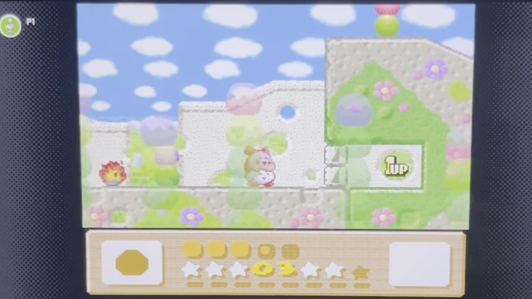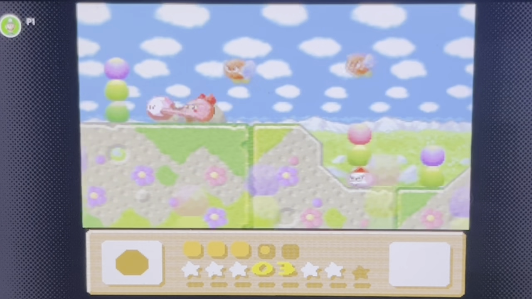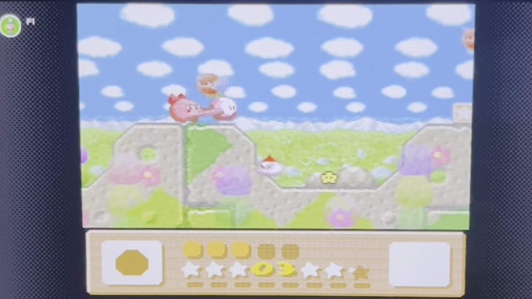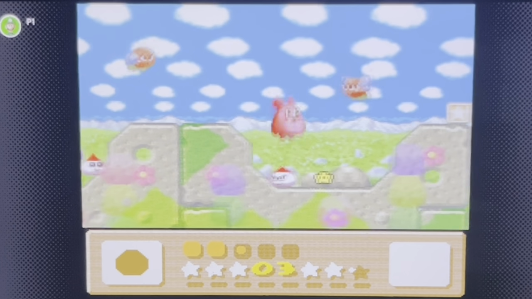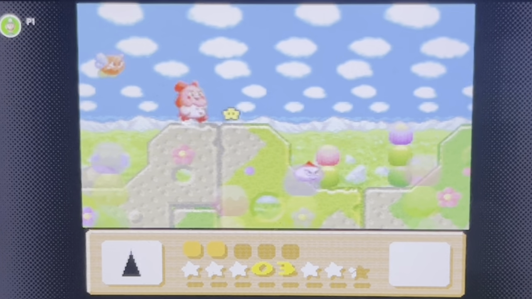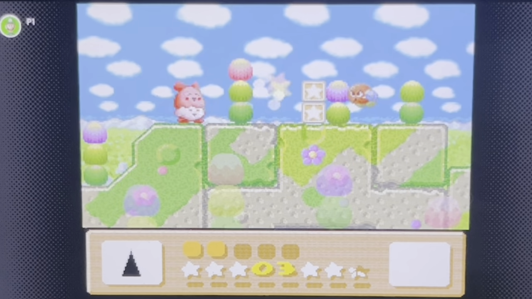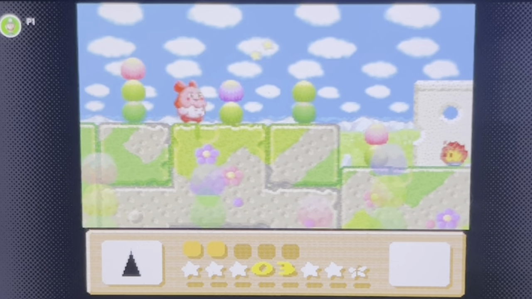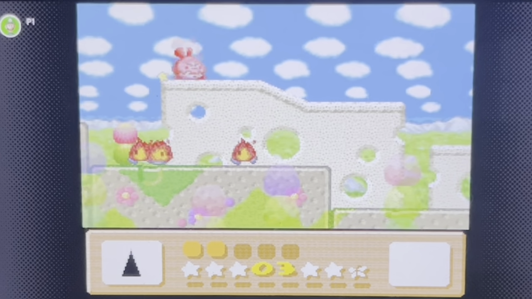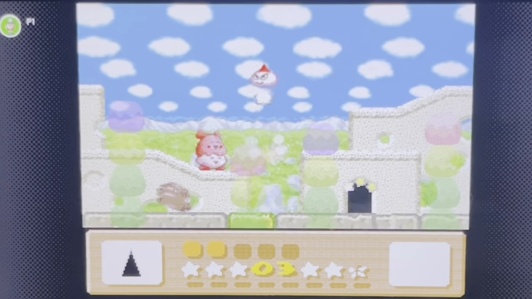Let's see, what do I need for that? Not worth it. From what I recognize, lives are a lot more scarce in this game. Okay, there we go. Now we got a needle. One thing I do really like about this game, and Dreamland 2, is that each new animal buddy has their own special way of using Kirby's abilities.